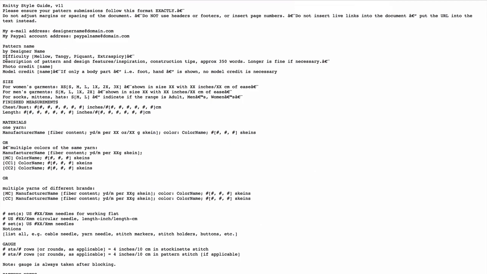And then it's good to include some level of difficulty. Now they use fun descriptions for their difficulty, but basically there's easy, medium, a little bit harder, and hard, right? So you might say beginner, easy, medium or intermediate, and advanced, right?